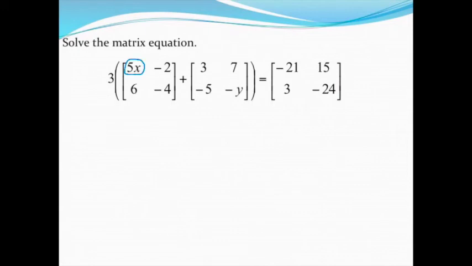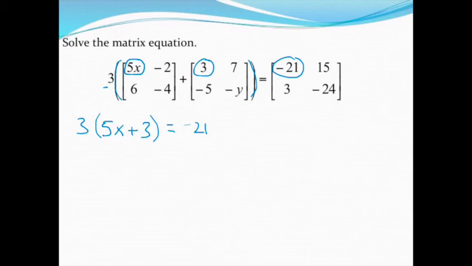So what I want you to do is just locate all those elements in the same position and circle them, and take note of any scalars that are being multiplied by this. All we're going to do is pull that part out of the matrix and set up a new equation to find x. So because all addition is adding elements in the same position, I'm going to write an equation that says 5x plus 3, because those are the two elements being added together. Again, noting any scalar, so that entire thing was in parentheses being multiplied by 3. I'm going to put that equal to a negative 21. And that's what I want to solve.